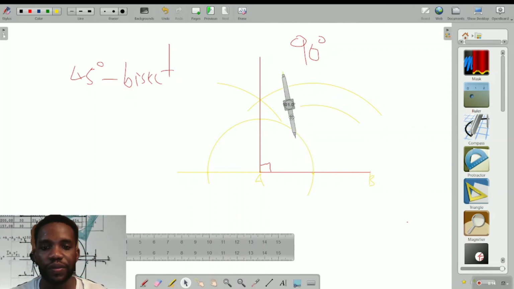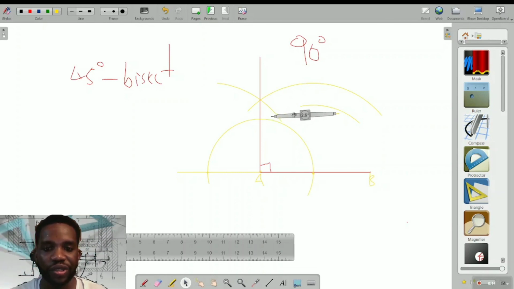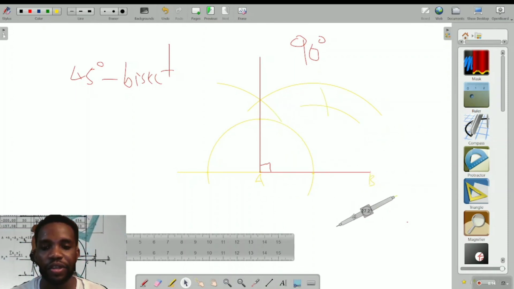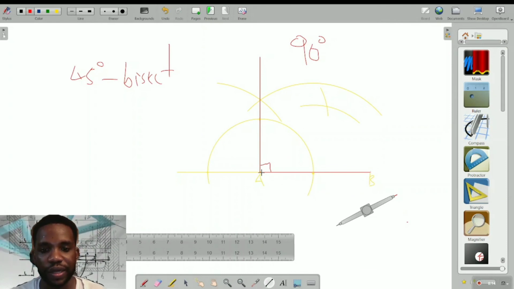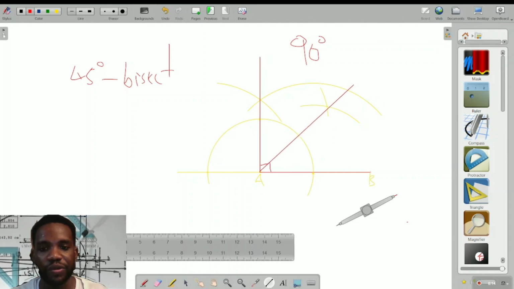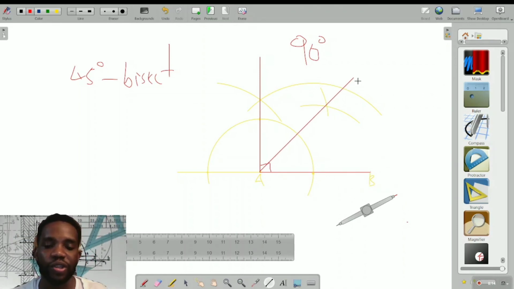Alright, and I'm going to move this now, put it where? Now remember, you do not adjust the compass, that's important, where it cuts that line right there, dead on. And you're going to swing the next arc like that. Now my 45-degree, once I draw the straight line from the center here right to where those two arcs intersect, I'm going to automatically end up with a 45-degree. You're going to use your ruler to get right in the middle. Alright, so mine missed the middle a little bit, but it should be spot on, right dead on in the middle, because you don't want to mess that up.